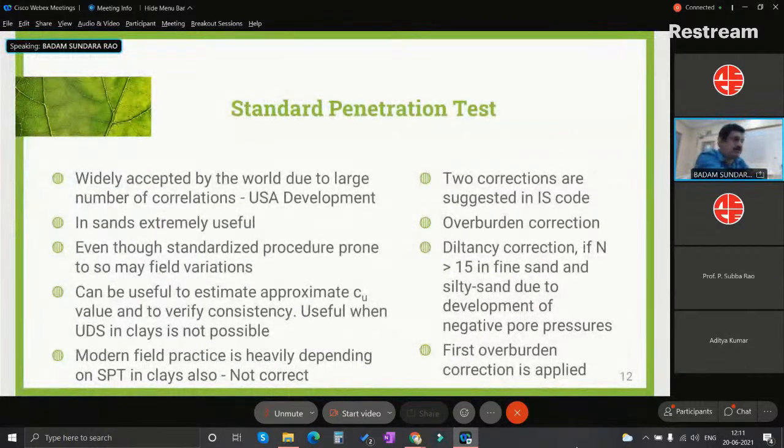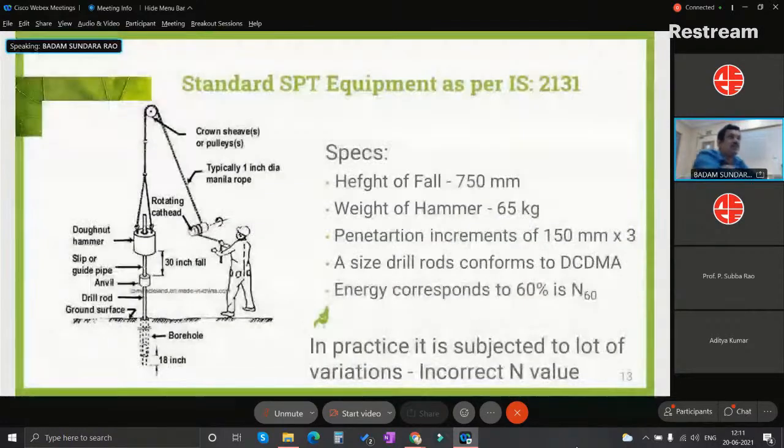Before going to the corrections that are to be applied, generally we know that there are two corrections. I'm not going into the depth now; we'll go into it in a later session. Now, first of all, understand the simple test, that is the SPT test. Everyone feels that SPT is a simple test. We go to the site and simply observe the 15 centimeters penetration and number of blows. That simplifies the test, we feel. Why? Because we are confined to that level of understanding only. But the sensitivity required to understand the SPT N value is not sufficient. That we are discussing now.